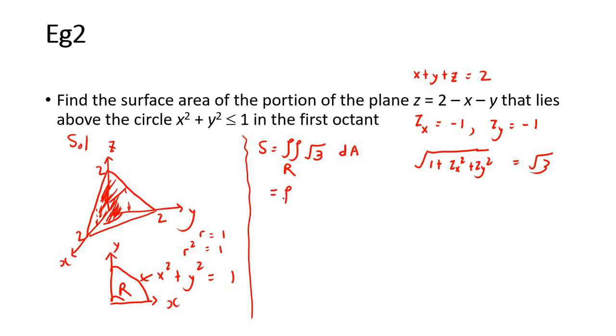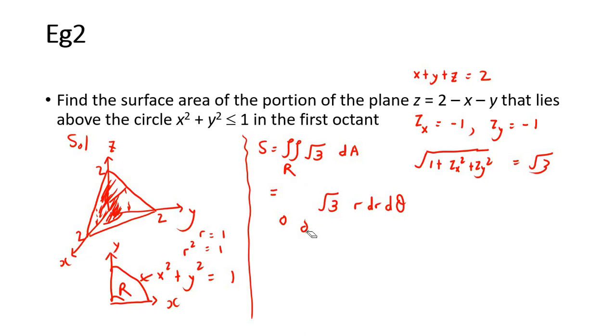That's why in this example we use polar coordinates to evaluate it. Theta from 0 up to pi over 2, r from 0 up to 1, and then square root of 3. From Cartesian coordinates changing to polar coordinates, dA becomes r dr d theta. Then we just evaluate this double integral in polar coordinates. Or actually, you can skip this, but later on you can double check using polar coordinates, and you should get the same answer.